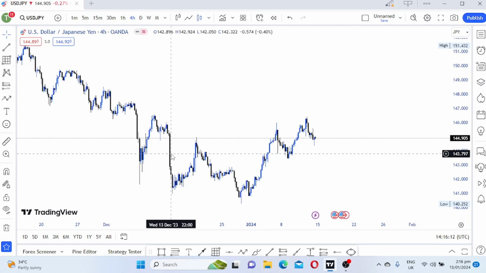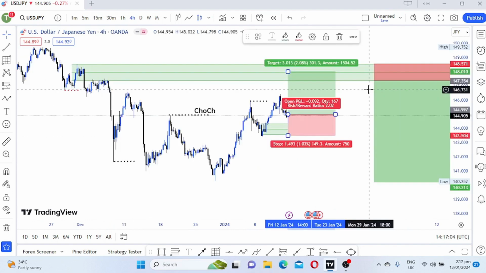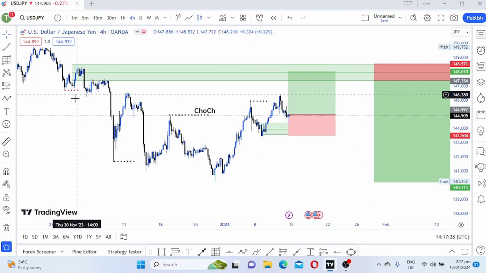This is the short-term uptrend. So we will be buying into this zone here. I will be buying USD JPY into this supply zone that is up here. That is where we will look to enter our sales overall. For now, we are in a short-term buy. As you can see here, we are making higher highs and higher lows. So we will be waiting for the market here for a bigger sell to the downside. But currently, we are in a short-term uptrend, guys. So that is my view on USD JPY, guys.